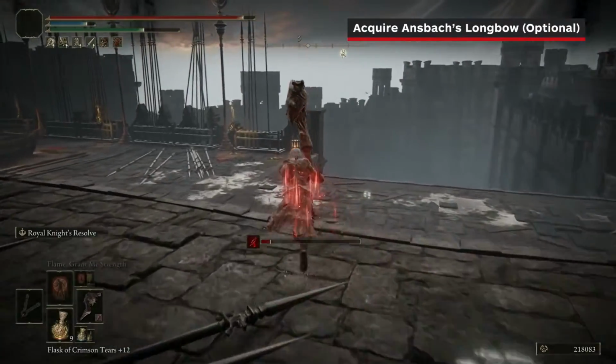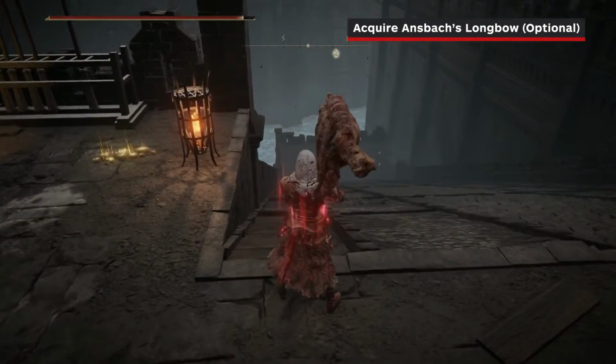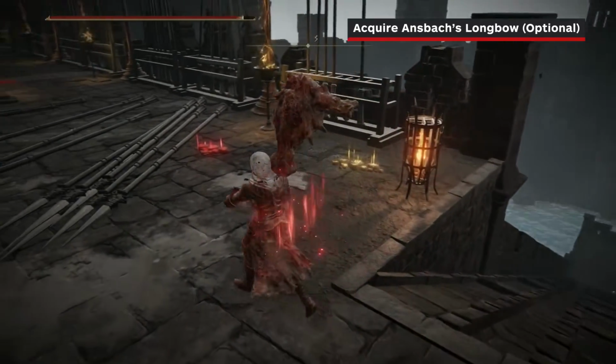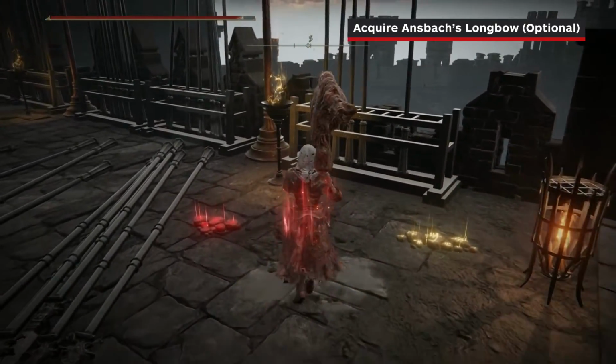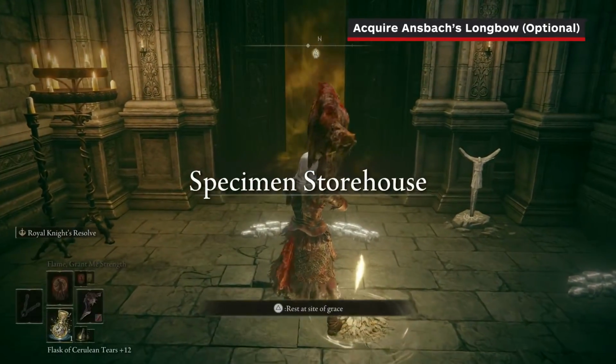This is the point where Leda's questline intersects with Ansbach. If you want to get Ansbach's Longbow, you'll need to do one of the 2 following things. Either return to the summoning signs by the main gate of Shadow Keep and help Leda kill Hornsent, or go kill Mesmer with Hornsent's help.